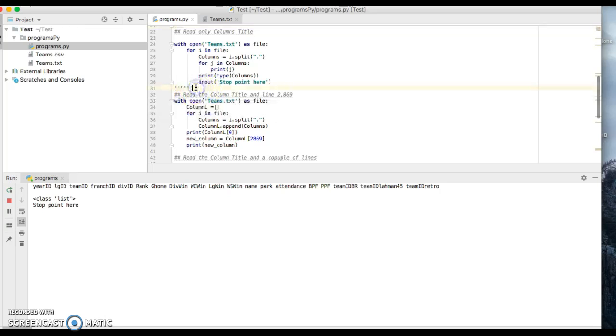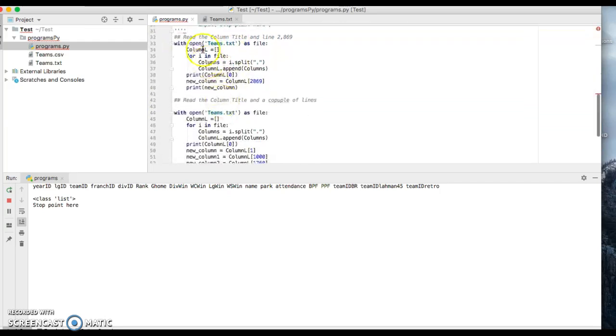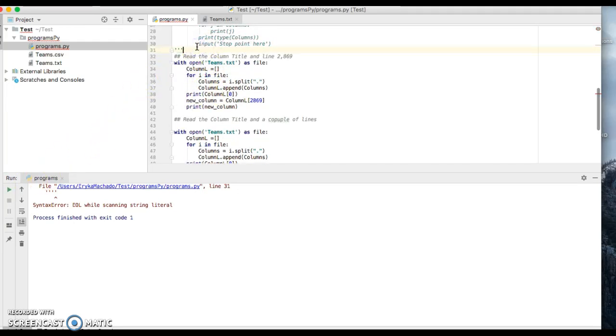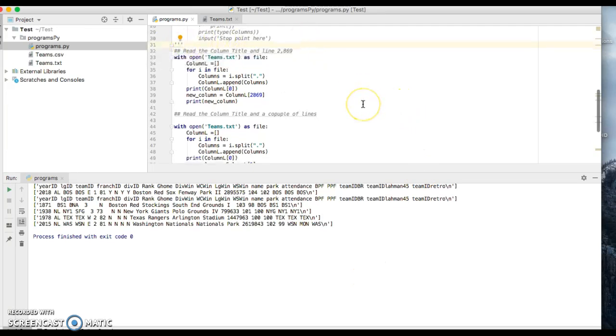But now I want to stop this part. Oh, and I want to read column title and line. And this is something here. There you go. I had way too many of this that I didn't need, I guess.